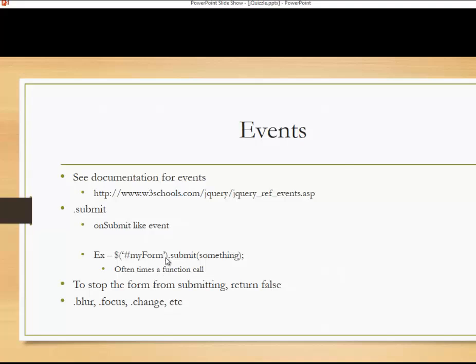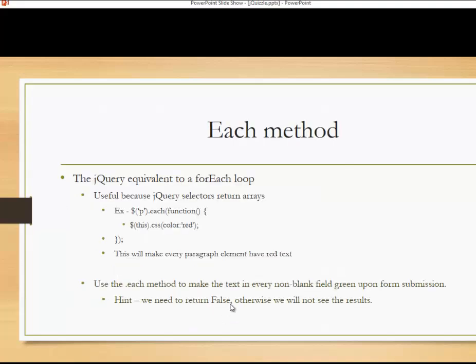So like here's the submit event for a form, and the syntax of this is pretty nasty. So there's events like blur and focus and change. You remember in JavaScript, those things might be called blur or focus, and they might be called onchange, onblur, onfocus. In jQuery, that's just going to be the thing, dot, the event, and then in here, something. That something is pretty darn messy. It's going to be an anonymous function call, and I've already talked about it a little bit, so you'll see it soon enough. All right, so this is going to lead to our first real example.